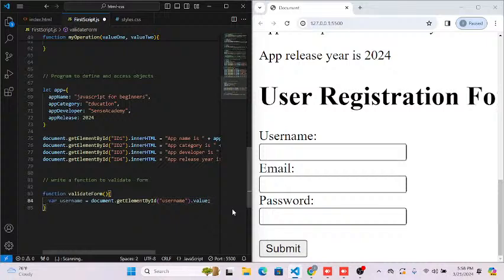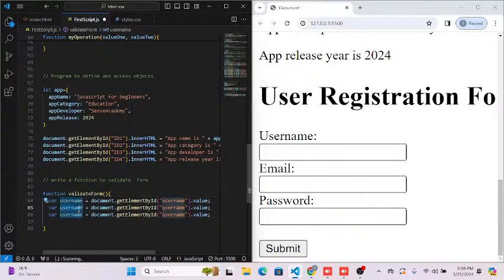It uses document.getElementById to get the input element with the id username, and then .value to get its value, okay? In the same way we are going to create another var for email and for password. So let me copy this line instead of writing again, and then change the variable name.